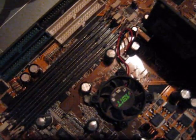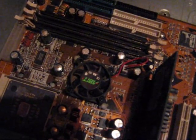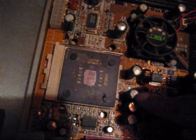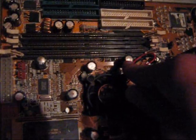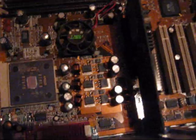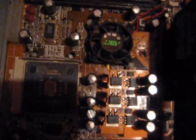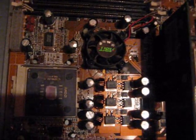Here you're looking at a different board — this is an ABIT KT7 RAID motherboard, which was a hot board back in its day. As you can see: bad capacitor here, here, here, here, here — there's quite a few bad caps on this board. This board was manufactured in probably 2000 or 2001. It works, but it can't restart like it's supposed to — you have to manually shut it off and then turn it back on. One of these days I'll pull this board out and put some good caps on it; it'll probably be a good board, but it's not really worth it since the technology is so old.